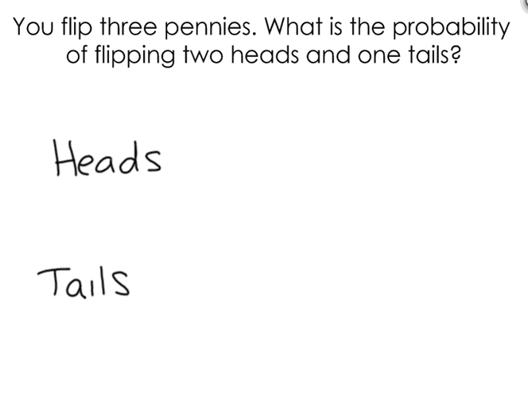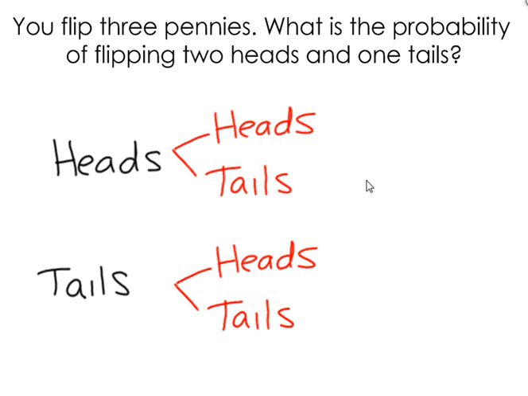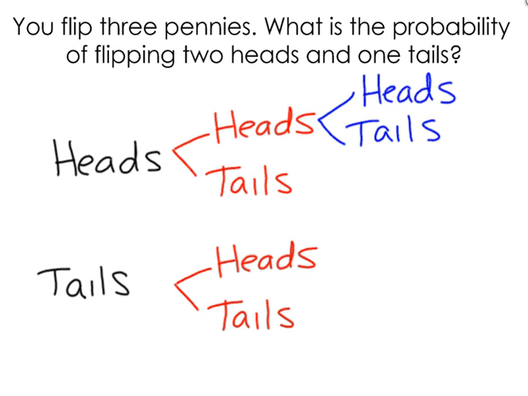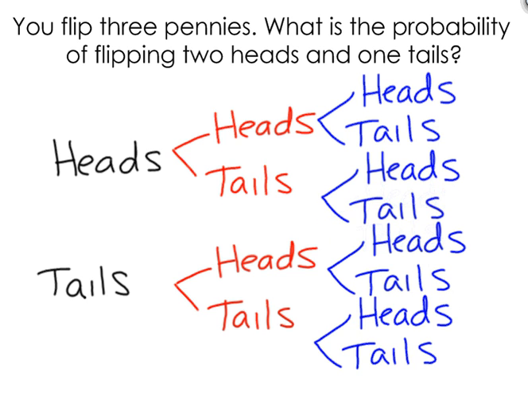Then once I flip that one, my options are either heads or tails again. So we'll add that to both of these. And then once I flip my third penny, my options are heads or tails again. So when I fill in the rest of it, I'm going to have all of these possible outcomes. So altogether, I have a total of 8 outcomes. And we want to follow what is the probability of getting 2 heads and 1 tail.